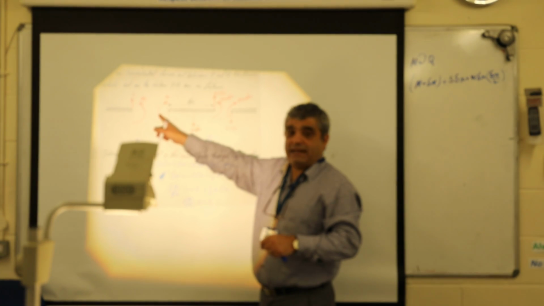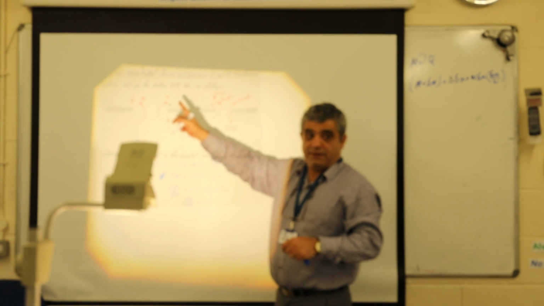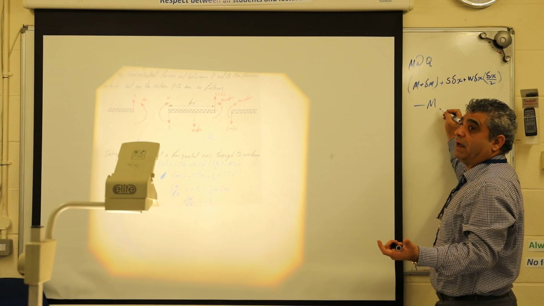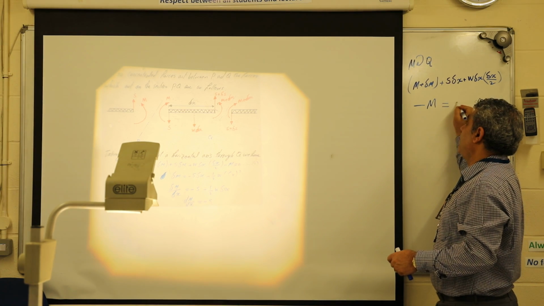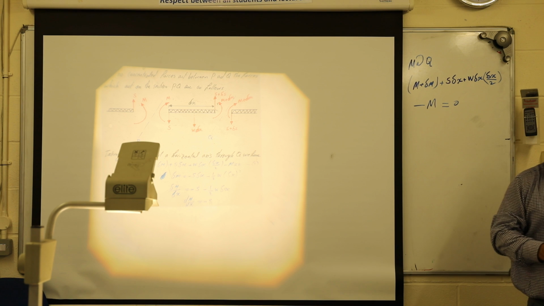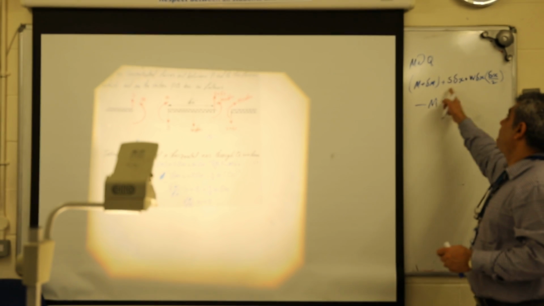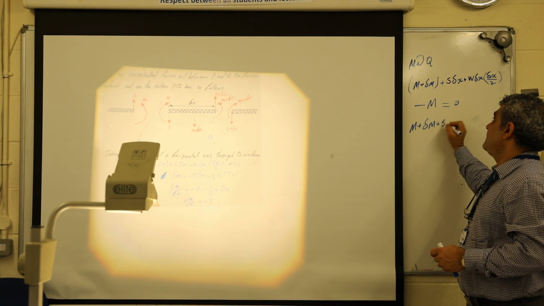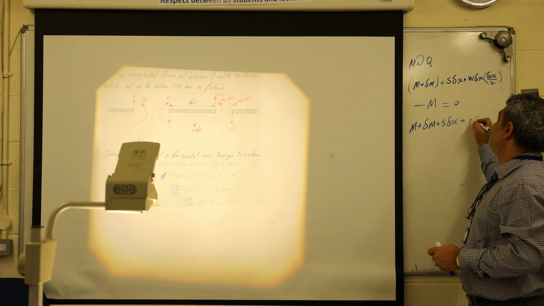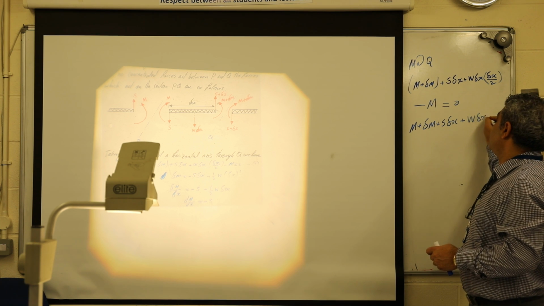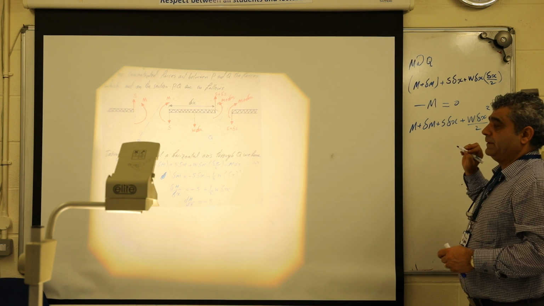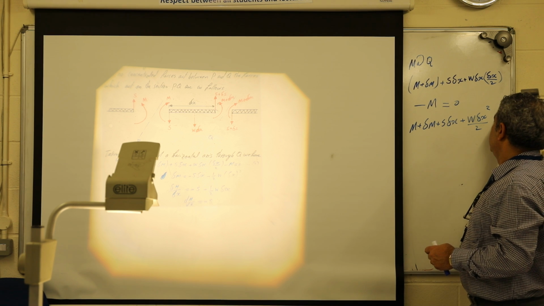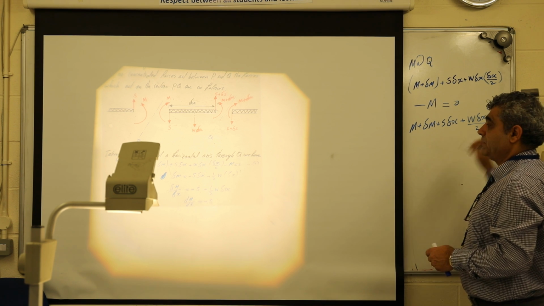Okay, there's another moment here as well, which we had already, I put it in there. If I'm going to balance it, there's going to be another moment, minus M, which goes in the clockwise direction, so it is negative this time, equal to naught. Let's simplify this mess. It would be M plus delta M plus S delta x plus w delta x squared divided by 2. Are you with me? Minus M equals naught.